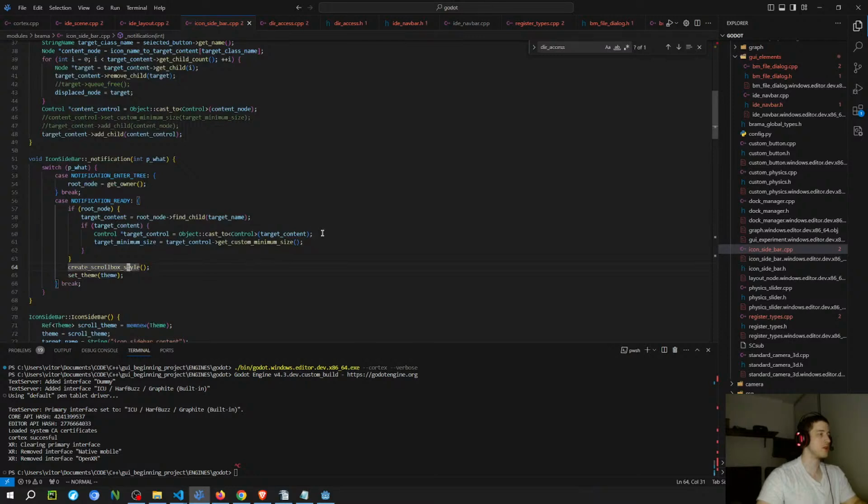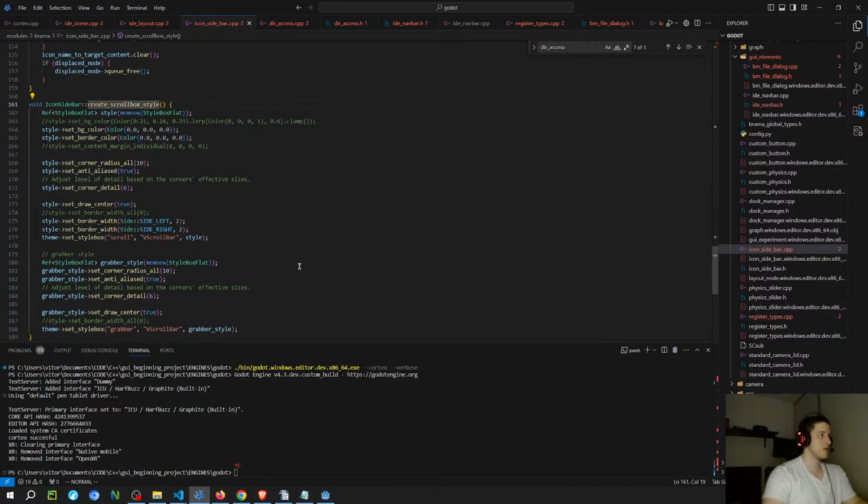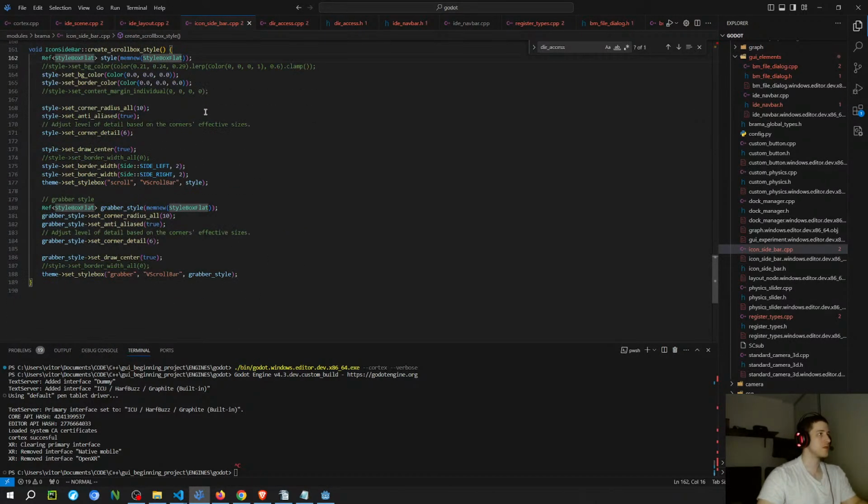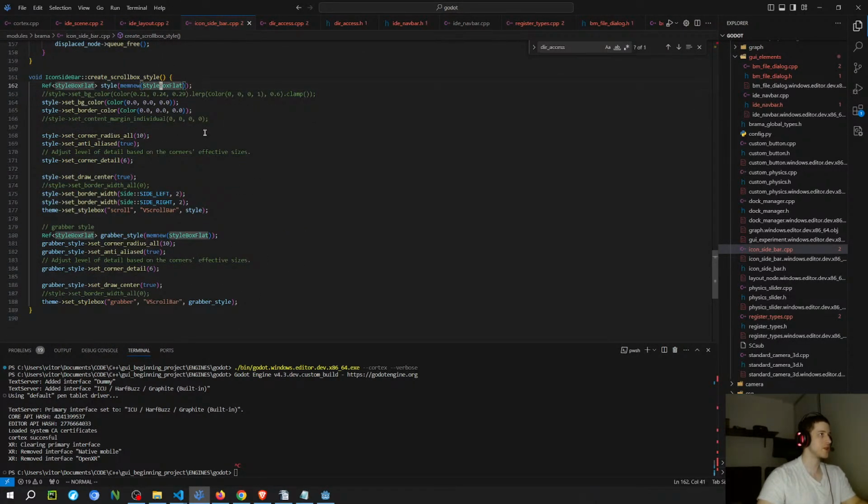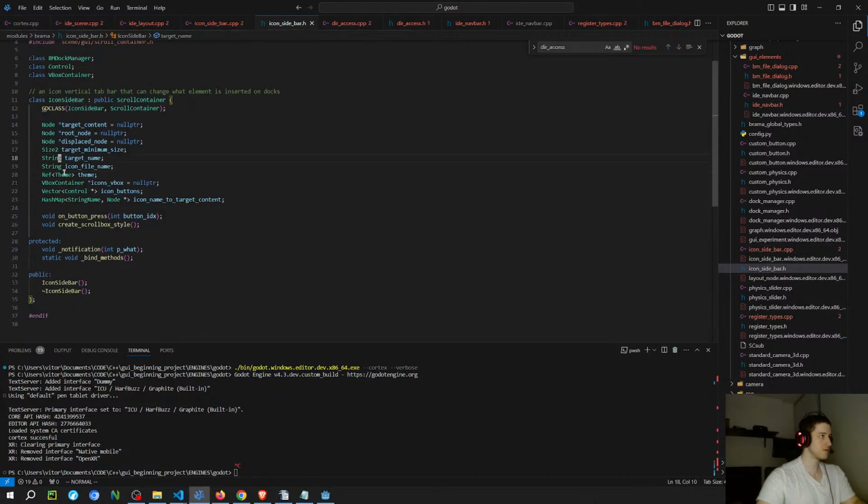Basically, I copied the way that they did it. As far as I understand now, the slider of the editor is different on the scroll container. So it's basically using this: you initialize the style box flat, and then you put the style here, and then you set it on the theme. Here I'm using the base theme class.